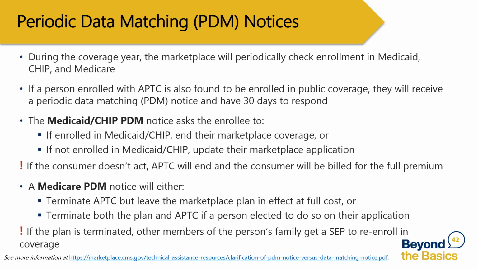There's also a Medicare PDM, and if that's the case, the marketplace will terminate APTC, but again, leave the marketplace plan in effect at full cost, or they'll terminate both the plan and the APTC if the person elected to do so on their application. So on the application, they're asked a question about this. And if they elect to terminate when they become Medicare eligible, then the plan will terminate as well. If the plan is terminated, it's terminated for everyone, not just the Medicare beneficiary. So other members of the family will get an SEP to re-enroll in coverage. Next slide.